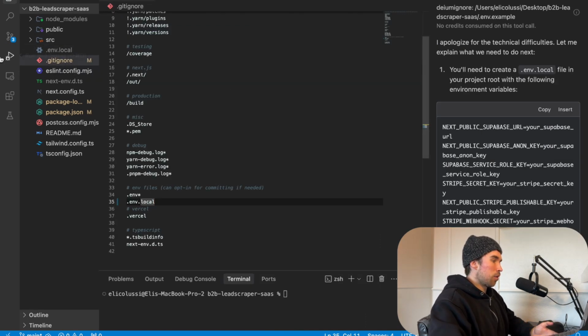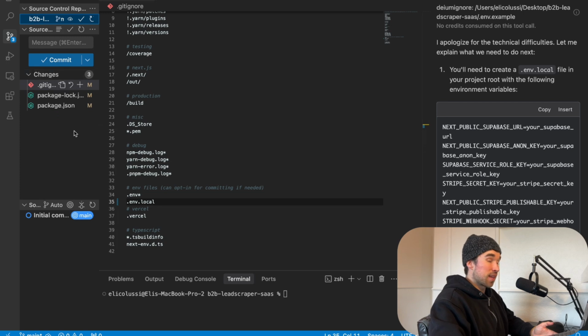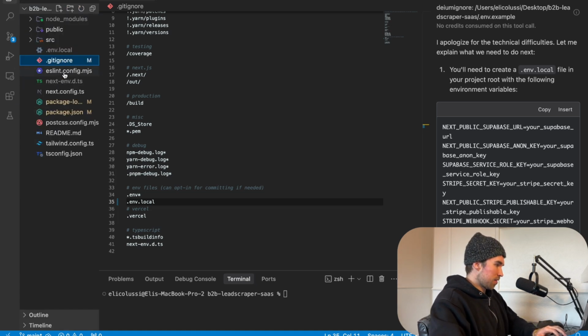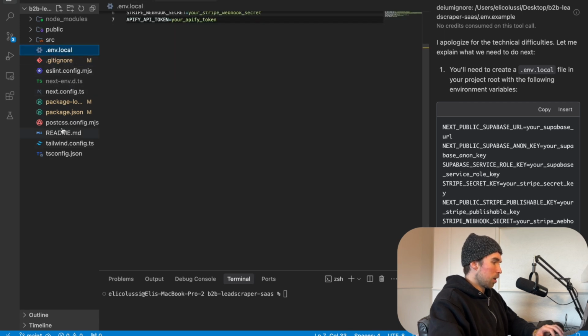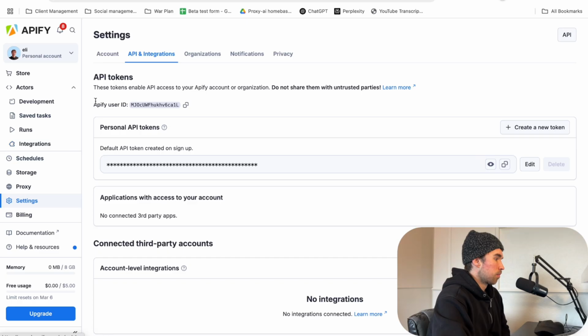Now, this is a file that, when we begin committing things to GitHub, which we're going to start to do, we can actually save the changes and then gradually add new features to the app without breaking anything. We want to go to the gitignore and add our .env.local right here. So .env has already been added, which is going to be like our production stuff, and then .env.local will also be added to that. Okay, cool. So in your Apify account, go over to settings, personal API token.